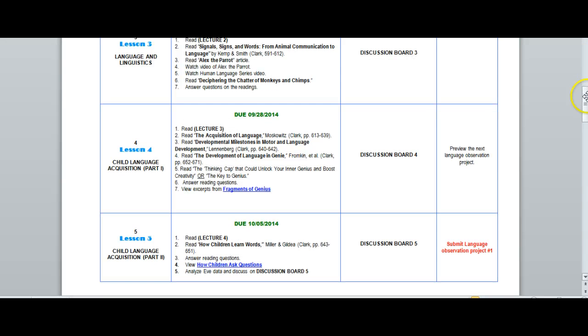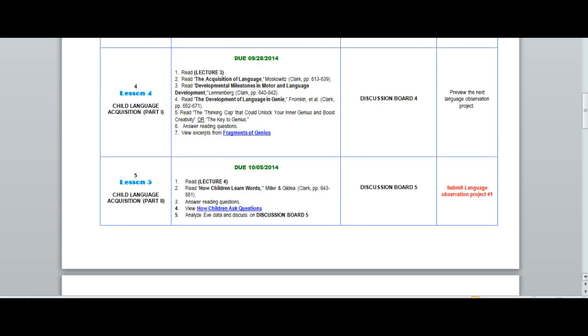When you get to unit 4, that's when we're going to look at what we call applied linguistics. So how language is used in society and how language is applied. The first big chapter would be about child language acquisition, which is how babies learn languages, and you will see about it.